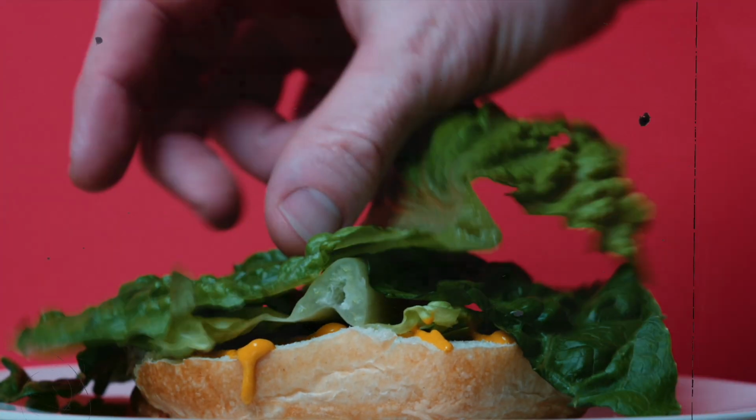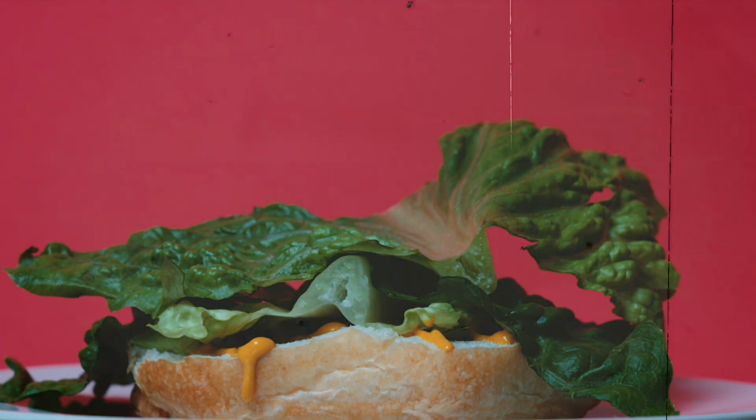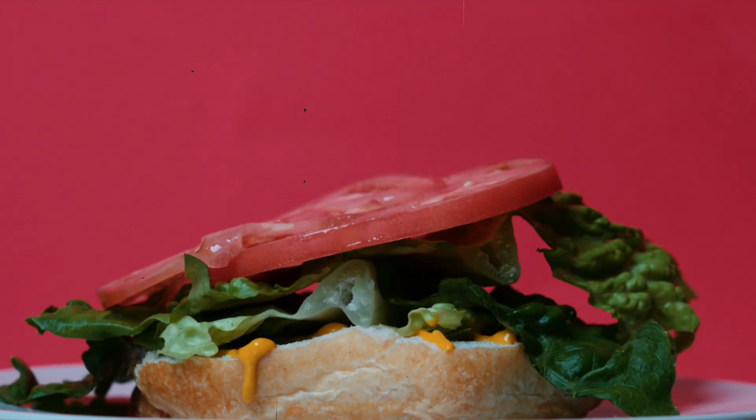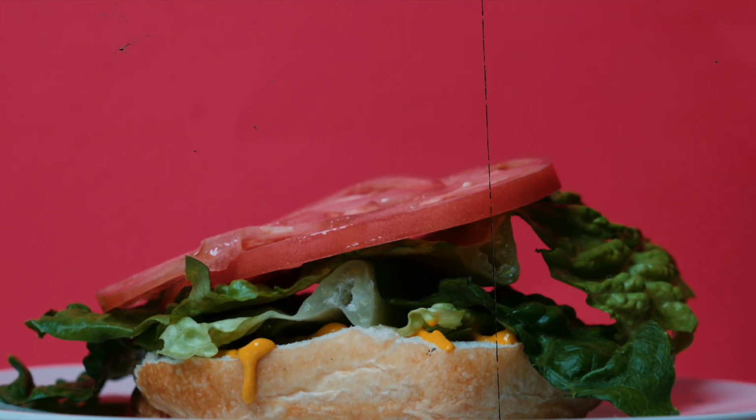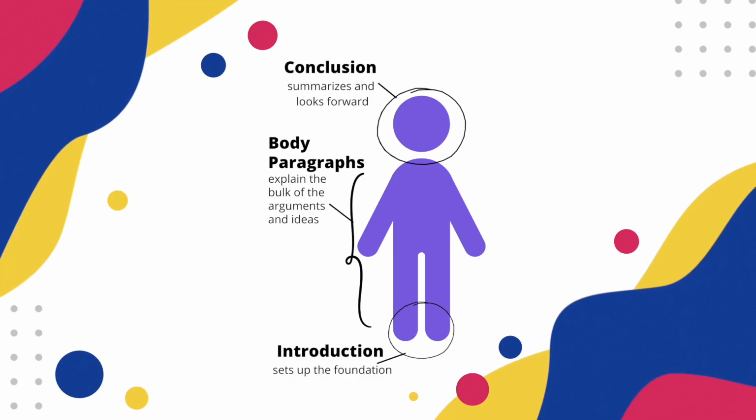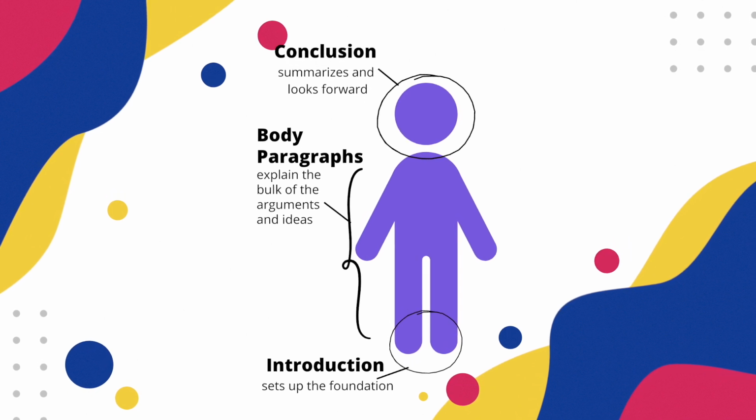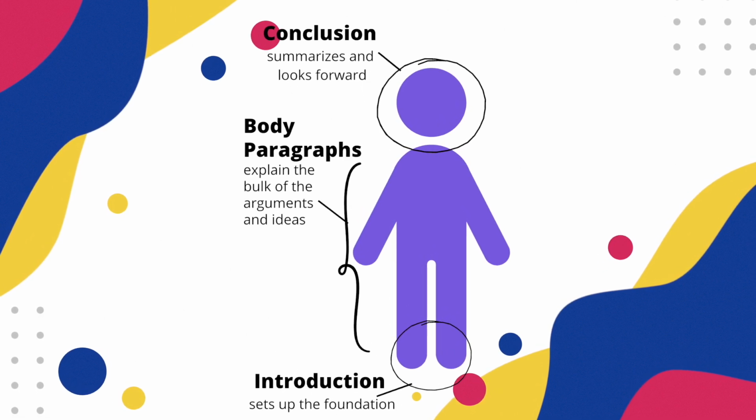Writing a good answer is like making a sandwich. There is a bread on the top, there is a bread on the bottom, and all the good stuff is between the bread. So introduction and conclusion are the bread, and everything else will be in between, just like making a sandwich.